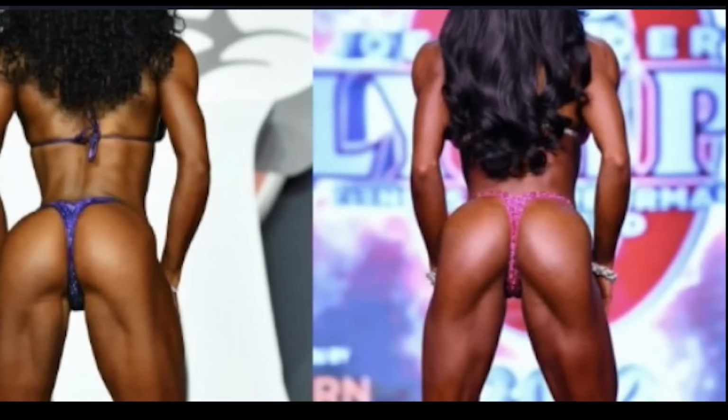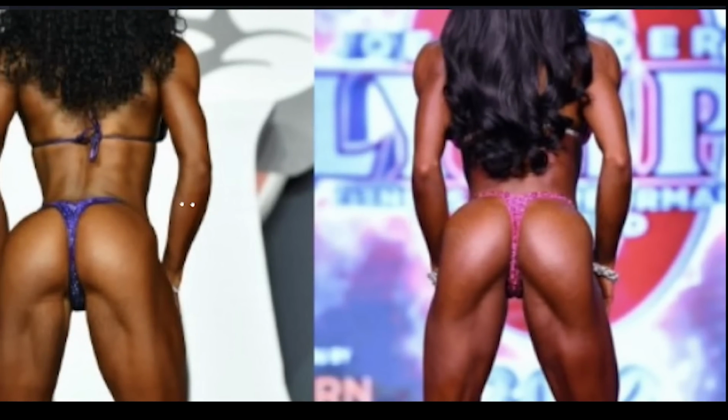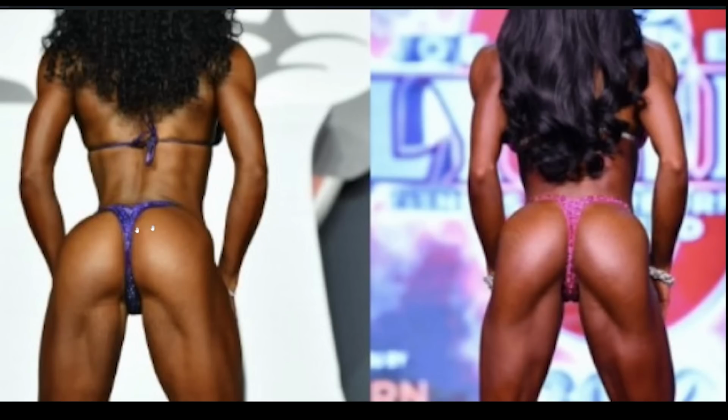So if you look at Jennifer and you look at Maureen, and you look at this upper edge, right? The main thing that the judges want is, they said they don't want any squaring of the glutes anymore, right? They don't want any squaring of the glutes, but they are pushing it. They're getting close to that level of squaring the glutes where that roundness is now coming out.